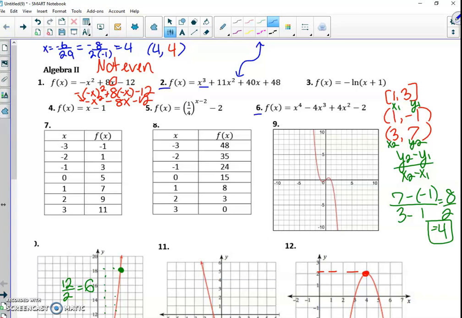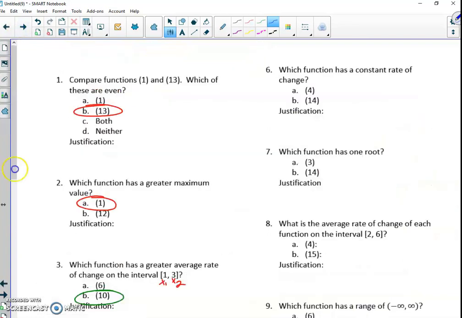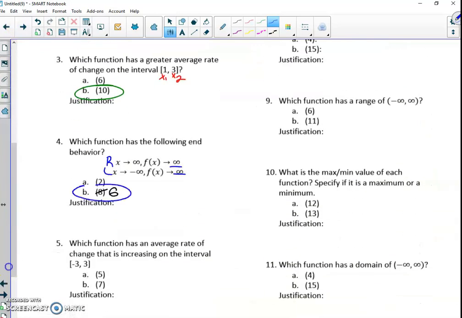And then function 6 here has an even exponent in the front. Even exponents in the front mean that the ends are going to go in the same direction, and because it's positive, both of the ends are going to be going up. There are probably some loops and stuff in there, but all that really matters is that both ends are going up. If it was negative in the front, both ends would be going down. But this time, they're both going up, so that would be the answer. Okay?